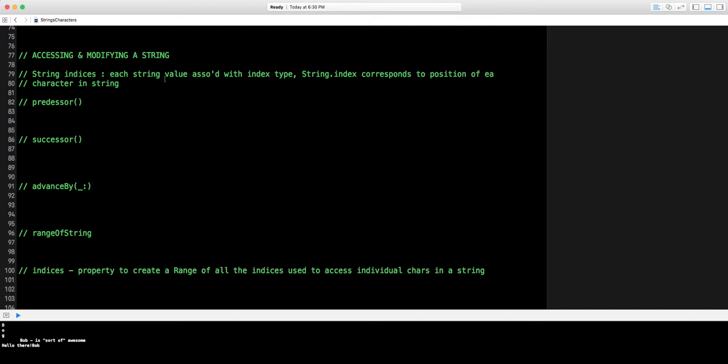So I'm going to actually write that down for you. We actually use dot endIndex and dot startIndex, along with a couple of other things, to get access to the beginning and end of the string characters. It also helps you, especially if you need to iterate over each Unicode scalar, which I forgot to mention.